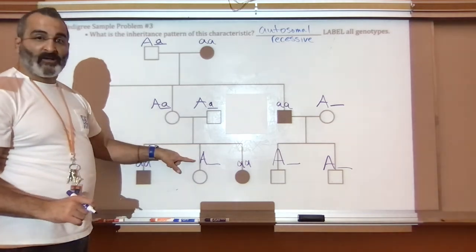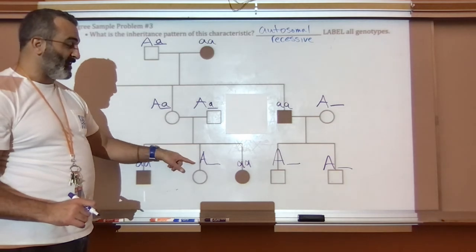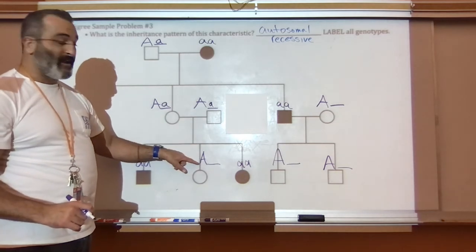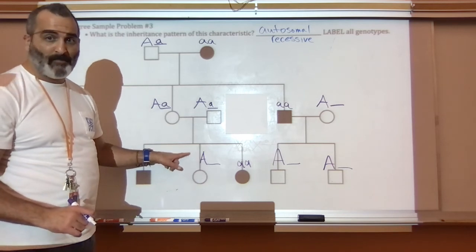capital uppercase A could come from both parents. Both parents could also give an a, we could get a capital A and a capital A. This could be a capital A lowercase a. We do not know. So you're going to leave it blank. That's an uncertain genotype. You're not positive.